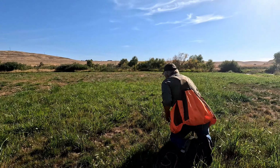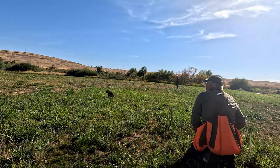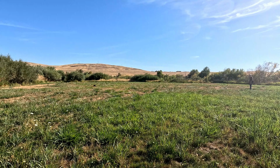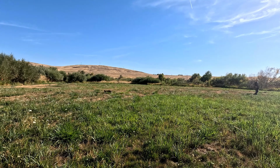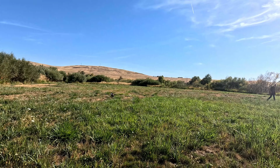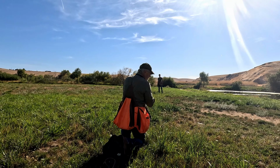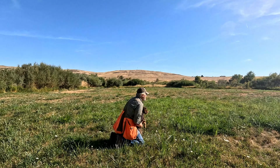Okay, this one you're just gonna throw and shoot. Boone. Woo! Good job! Okay, you can move up to here now. Just kind of this light cover right here. Good job, buddy. All right. So you can see Boone, he didn't have any problem with that. Did ya? Good boy. I know, huh?